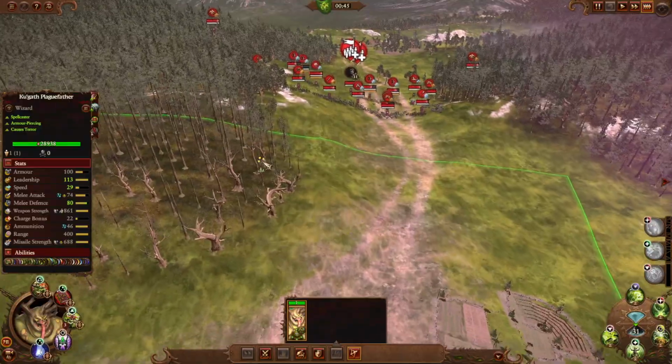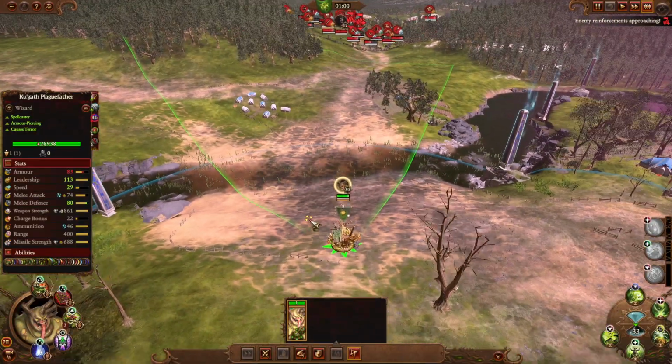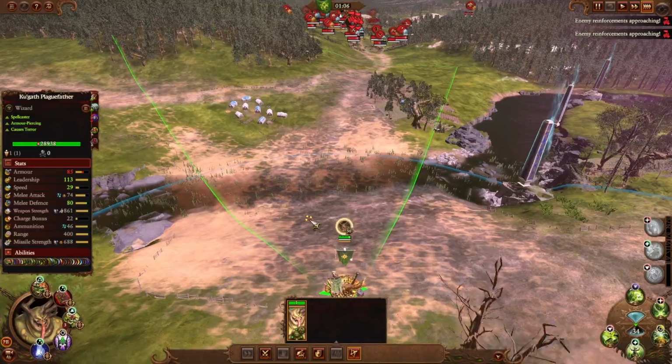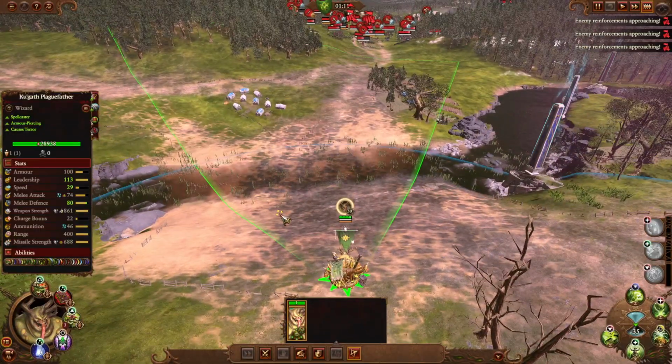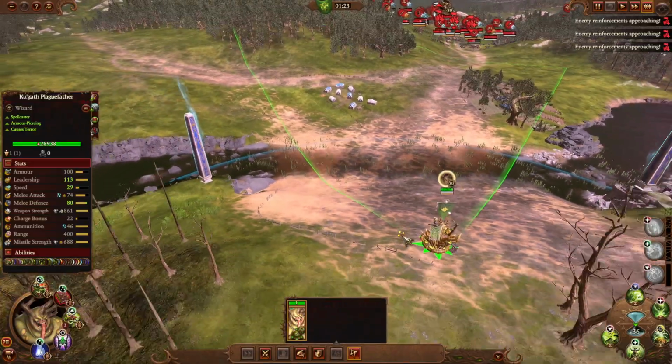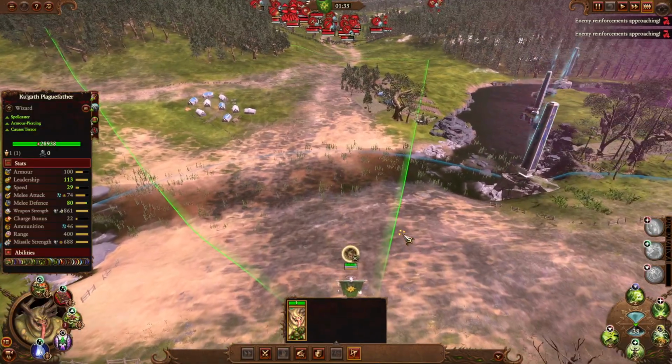Obviously, if we did have the Sword of Cain, he would be stronger. But I appreciate a one-man Doomstack that doesn't require the Sword of Cain. Another thing to consider with the Nemesis Crown, it becomes like a very powerful Mortis engine.